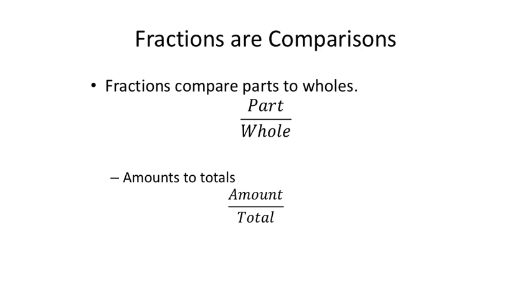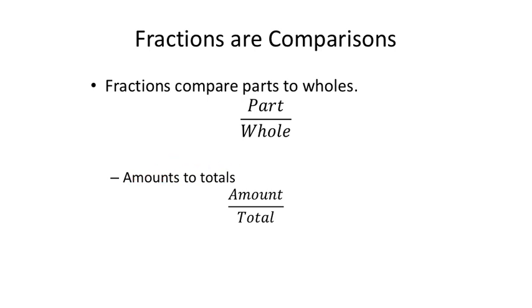But for the most part, we're going to be seeing comparisons of parts to wholes. Now, parts to wholes would be like if I looked at a classroom, part of the classroom would be how many boys are in the classroom, or even how many girls are in the classroom. That's only part of the class. The whole class would be how many students are in the class, because that includes both boys and girls.